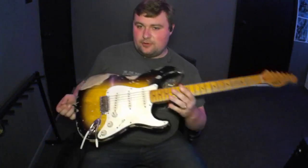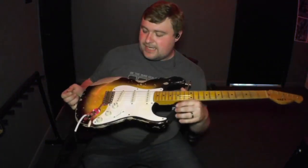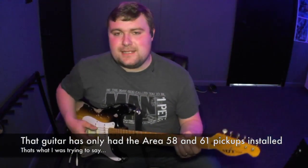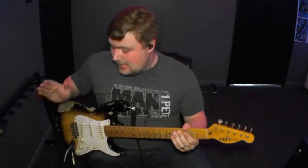Alright, so we are back with the Sunburst Strat, this is a lot of fun. I love this guitar. I've always loved Sunburst Strats, and I gotta be honest, when I first threw these pickups in, I didn't know what to think, because I've never heard this guitar without these pickups, but I was pleasantly surprised. So I'm running through the exact same preset, haven't touched a single thing on the Pod, and you can really hear the differences between these pickups. Here we go.